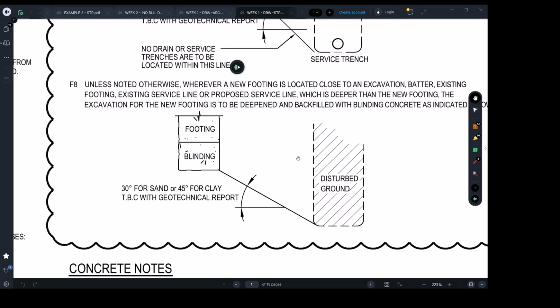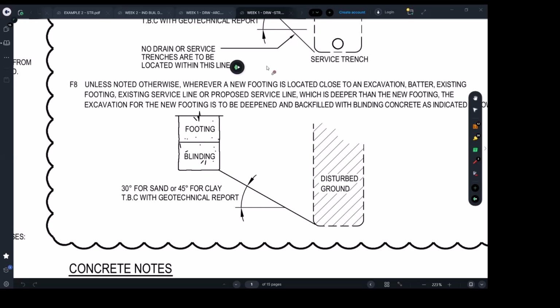Okay, so before this excavation here on the right, let me just use my laser. So imagine this is not done yet. There is no excavation, and this was already there, right? Before you excavate, you need to make sure you also respect the angle of repose, all right? Otherwise, we have to do other arrangements, okay? So there are different things we're going to be experiencing during our projects. I think the project we're looking at, I mean, week one, does not have the story, but the ones that you're going to see later will have.